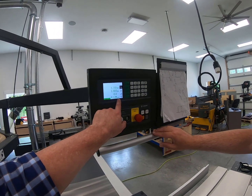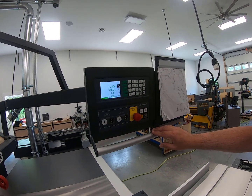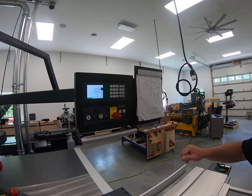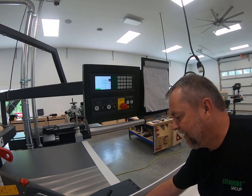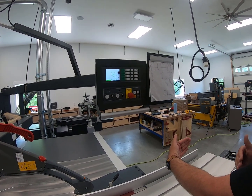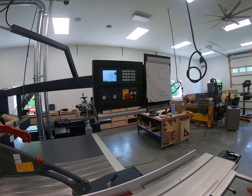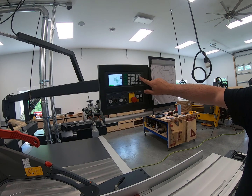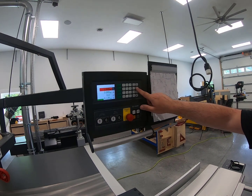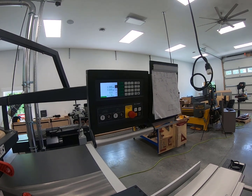For the width or kerf of the blade, those two adjustments are independent — they're not working together, so the machine will not automatically know. Our blade always goes against the plate so the blade thickness always goes toward you and will never change. The only time it changes is if you add a set of kerfing blades. The practical approach is to cut something, mic it, and then input that number into your rip fence calibration.